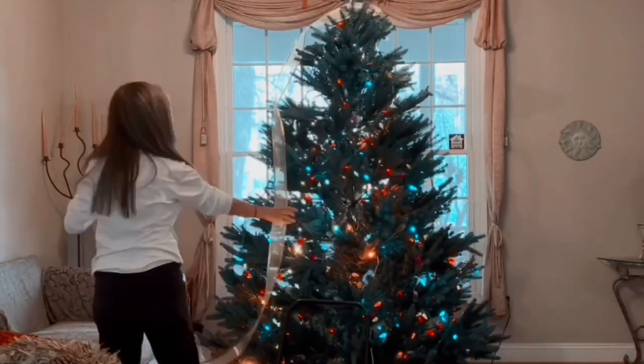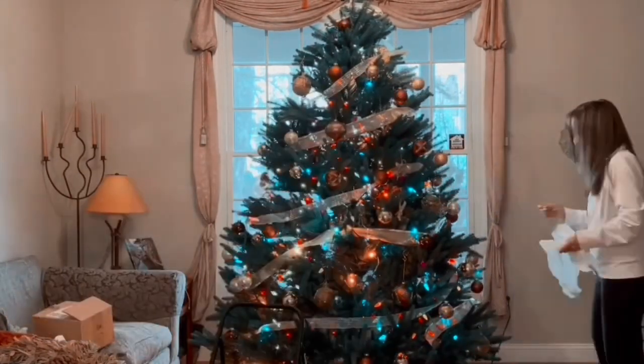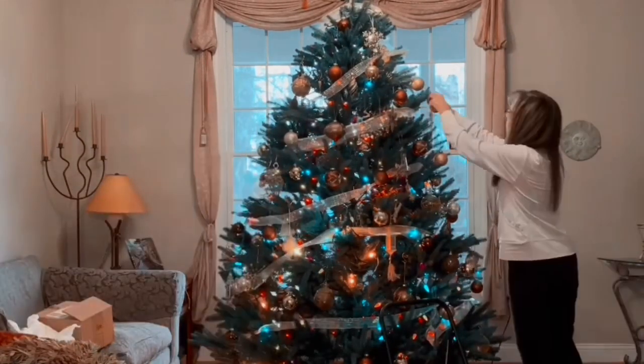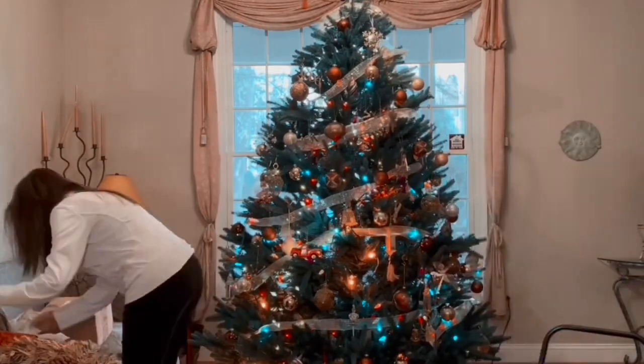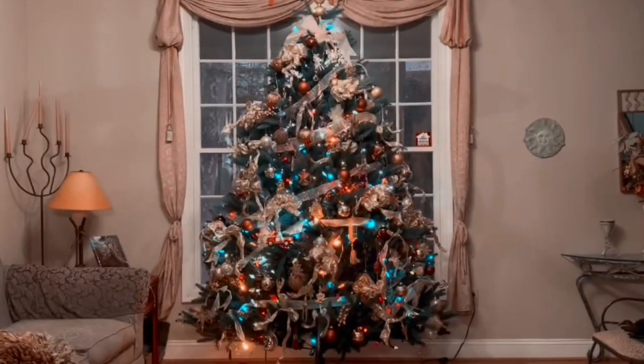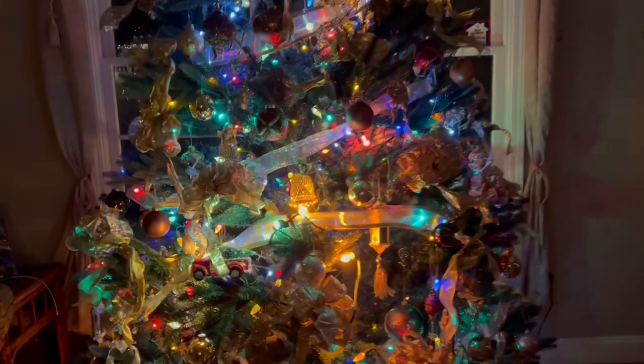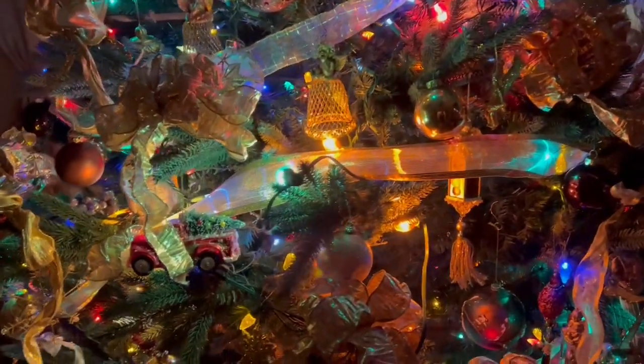But one thing I did finish is my Christmas decorating. I actually put up the tree this week, and boy, it was a lot of fun, but it took a long time. Now, if I hadn't sped up that film, you would have had to sit through a 2-hour video watching me put up those ornaments. As you can see, I absolutely load up my Christmas trees. I think I overdo it sometimes, but they turn out really pretty.